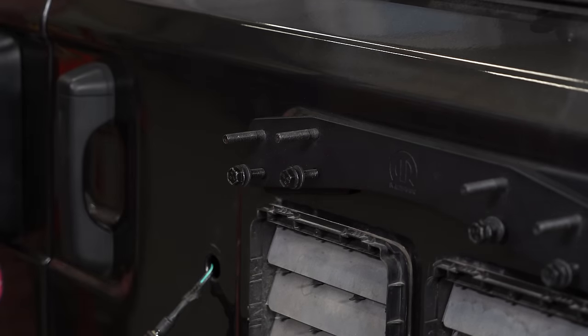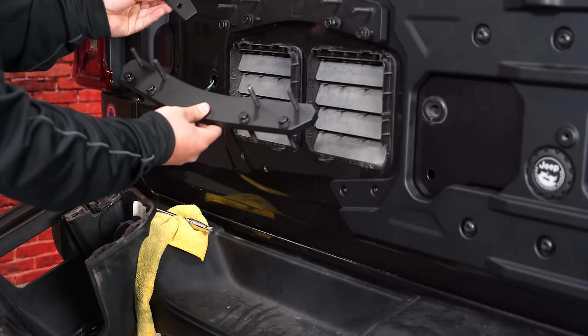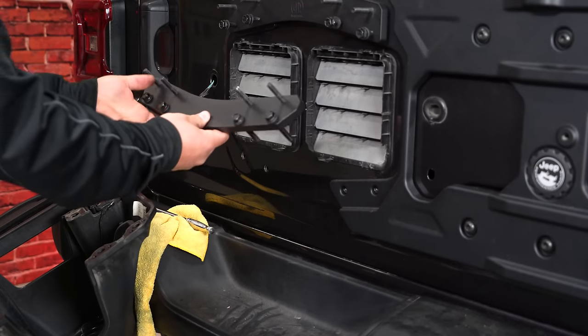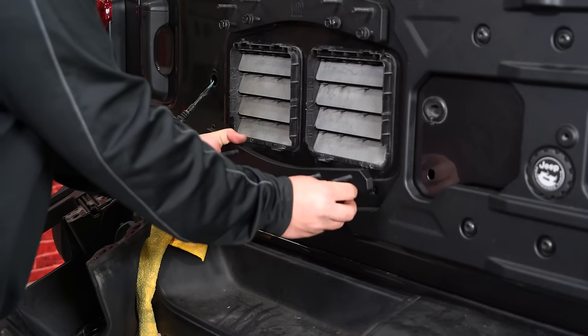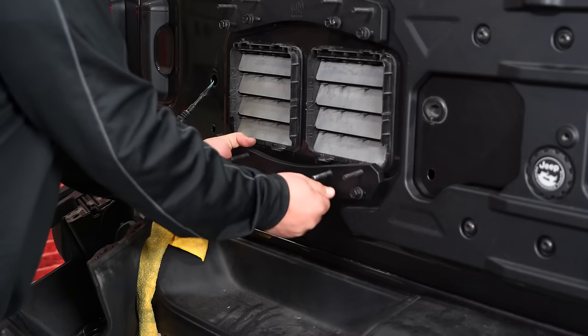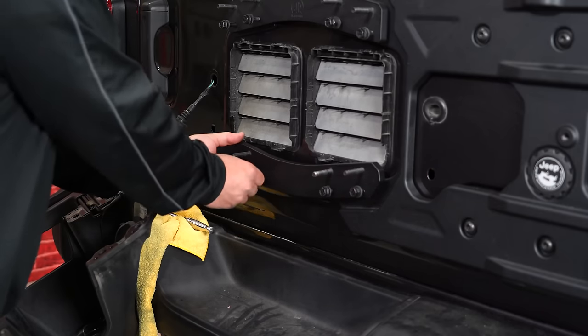Now we can move on to the lower bracket. Grab the lower part of your bracket as well as the spacer that's labeled bottom. You're gonna do the same thing, make sure the studs are going upwards. Just get all four started.